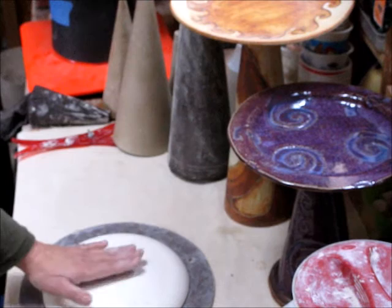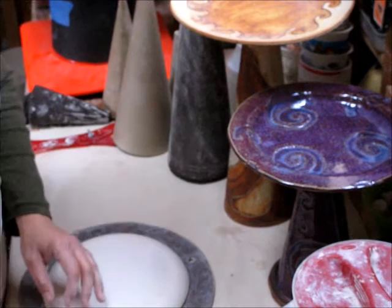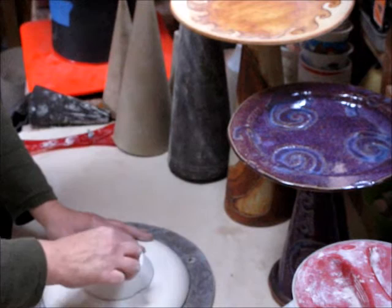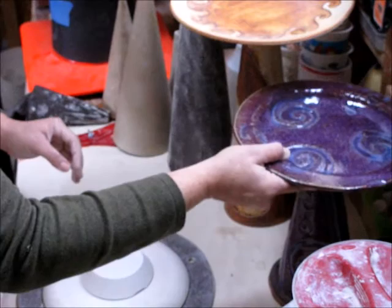While it's setting up, you have the option of putting on the little pea balls, or you can put in the other form that I have on this one. So the other form is just a slab laid over this. So I put a slab over this, and then when it firms up, I put it on top of here. And then I take my cutters and cut out, and I make sure whatever I cut out is going to be a little bit smaller. Actually, you can use the cutout from here to attach to the base here and maybe shave it down a little bit, like we'll go down one cutter size. I don't like to have it that close of a fit when I'm doing this.